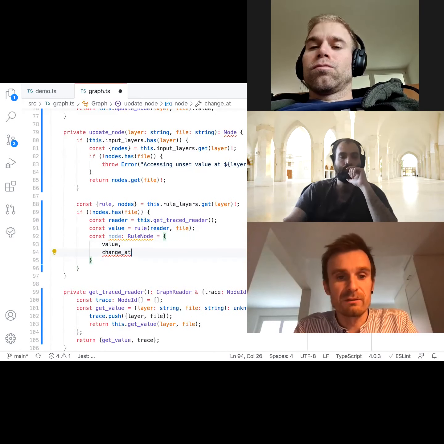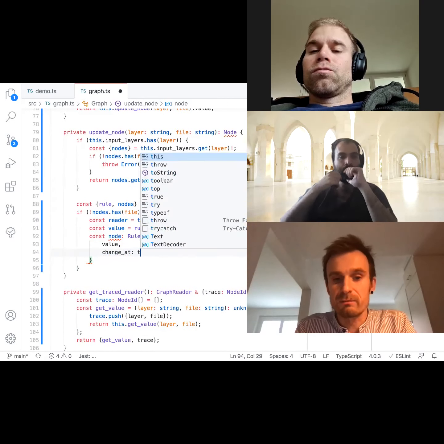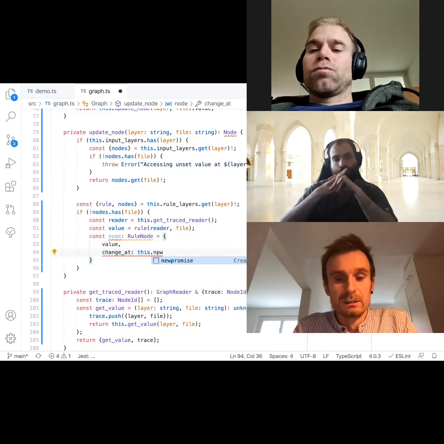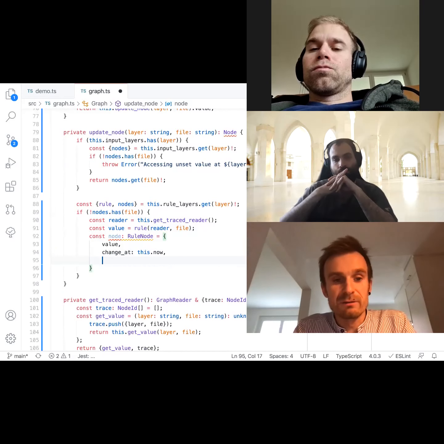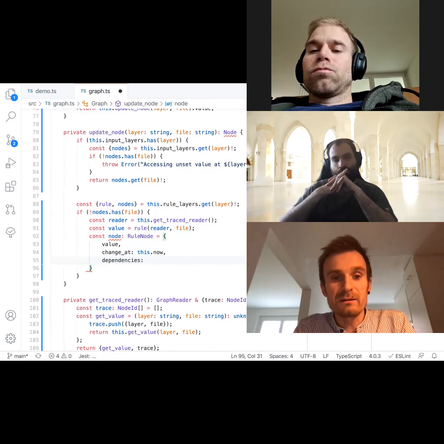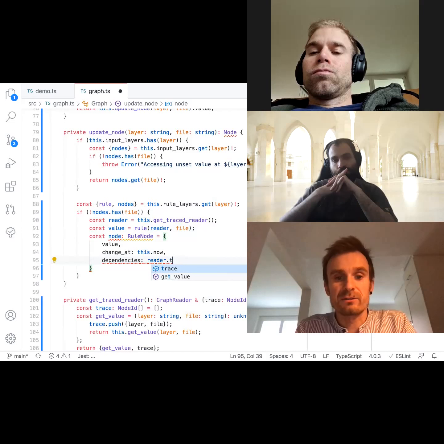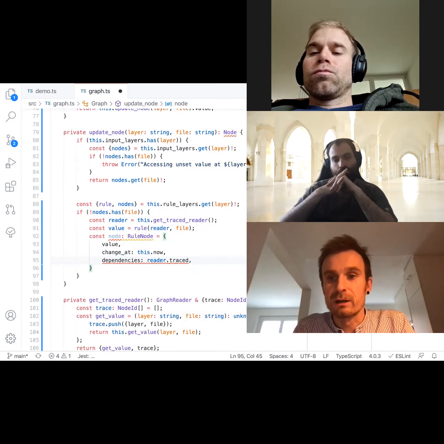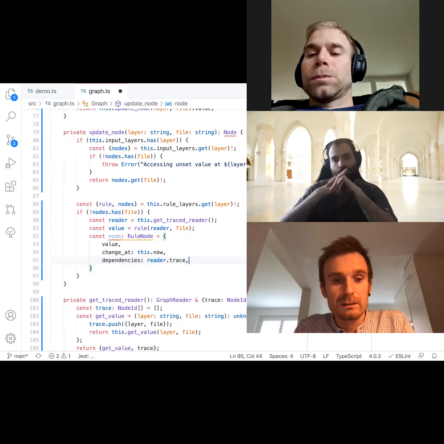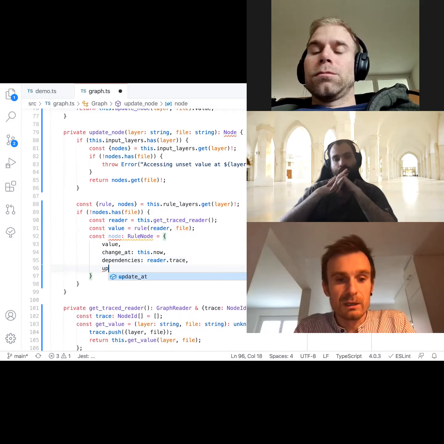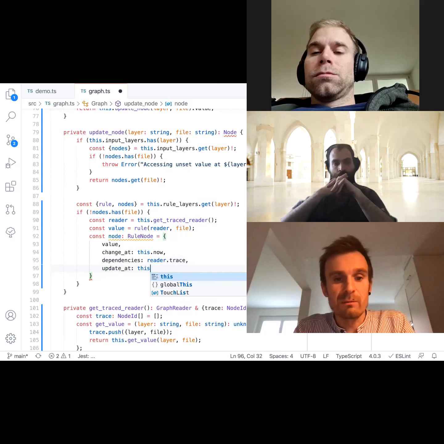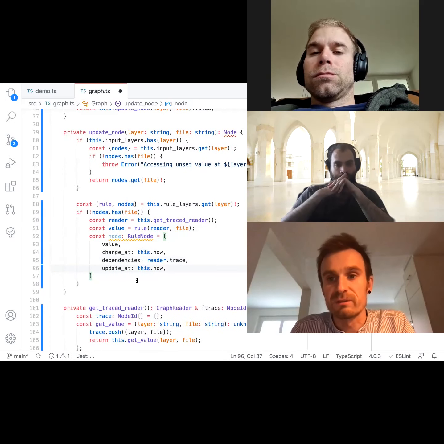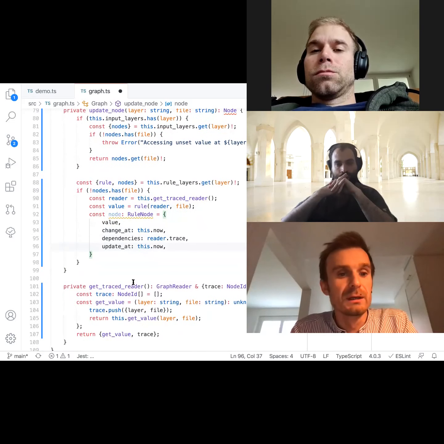It will have a time when it was last changed, that is now. It will have dependencies, and the dependencies are exactly what the trace reader has traced for us. Those are all the dependency trace. And then we have this timestamp for updated at, and that's now because we've just updated the node.